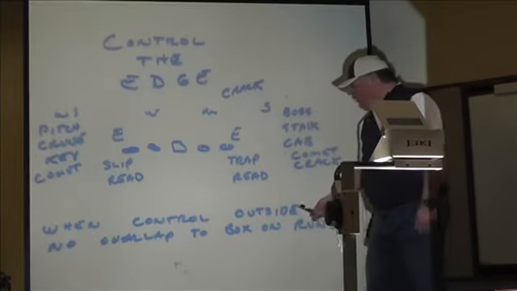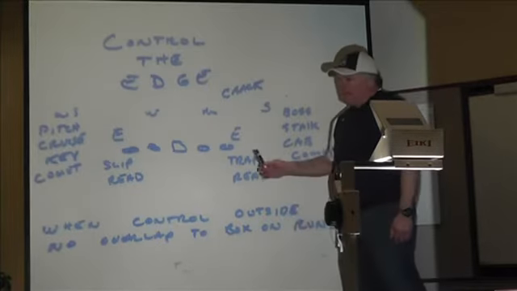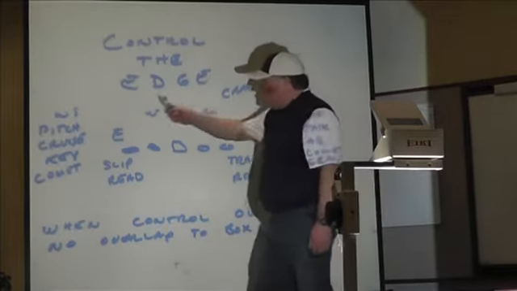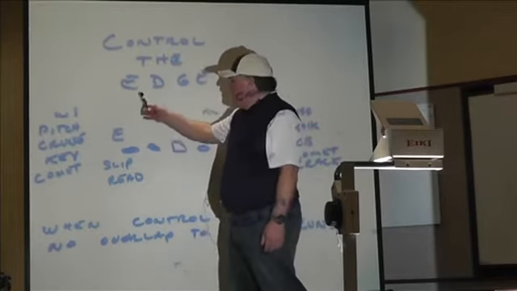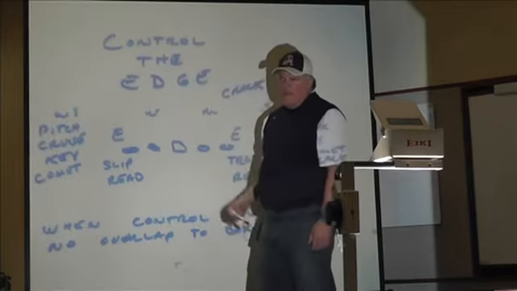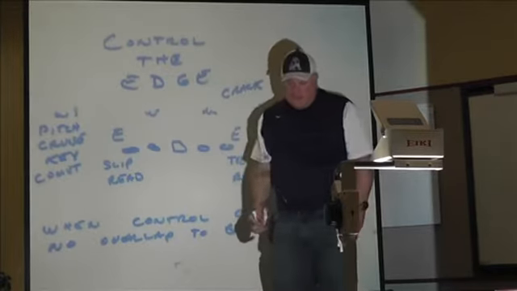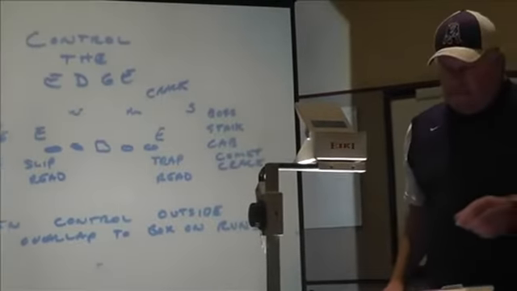So when we control the outside with the overlap on runs, we really start to have big plays. Now by controlling the edge, when we run the inside zone, that guy can't overlap. And if he does, it's a 9-yard gain instead of a 3 or 4-yard gain. And not letting the safeties run down inside the box. So that's how we start the presentation of the whole controlling the edge of the defense.